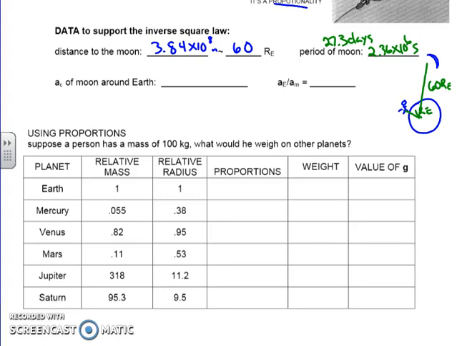If the moon and we are pulled to the Earth because of gravity, then we should feel an acceleration due to that gravity. Now, we know that the acceleration due to gravity at the surface of the Earth is 9.8. All right? But what would be the acceleration of the moon as it goes round and round the Earth? Well, we can't just do a kinematics problem, but we can use the idea of centripetal acceleration. So we know that centripetal acceleration, a sub c, equals 4 pi squared r all over t squared. In other words, if we know the distance the moon is from the Earth and the time it takes to go around, we can calculate this fairly easily.